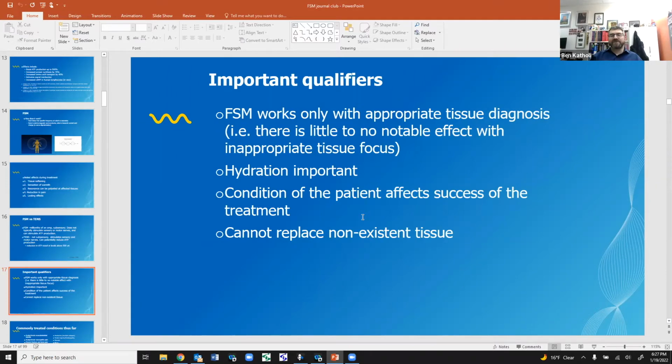And that goes with this modality or any treatment modality. People respond better if they treat their body correctly. And this doesn't work on tissues that aren't there. So if you blow out a ligament, you can't put it back together with this, but if you strain a ligament, you can help with tissue repair. But some things are surgical, and you just have to know your lane and stay in it.